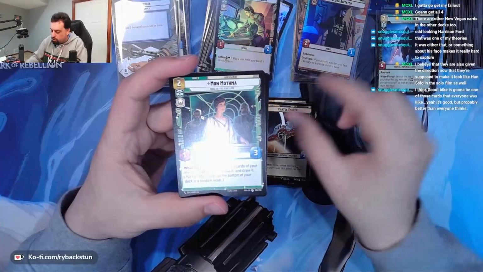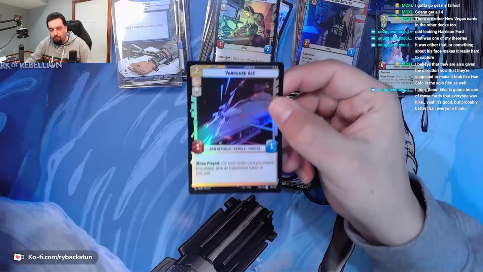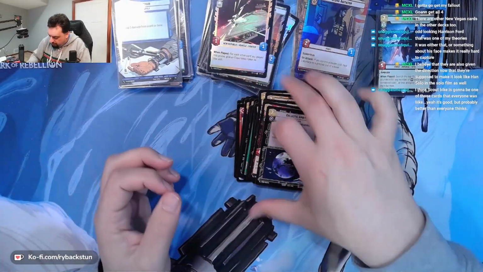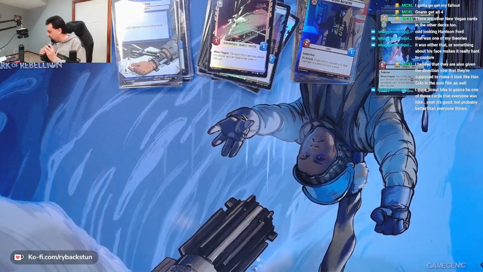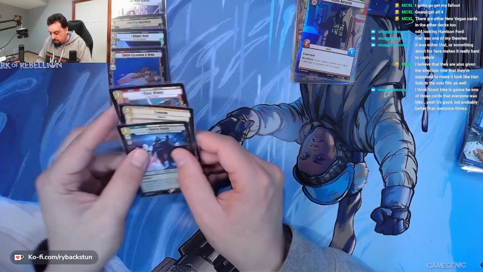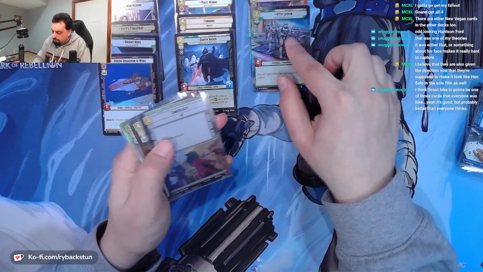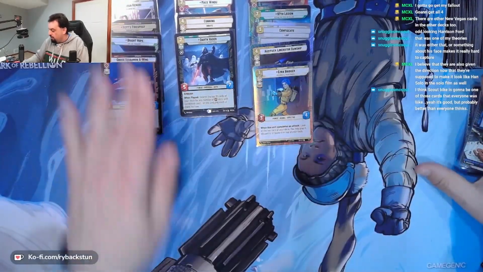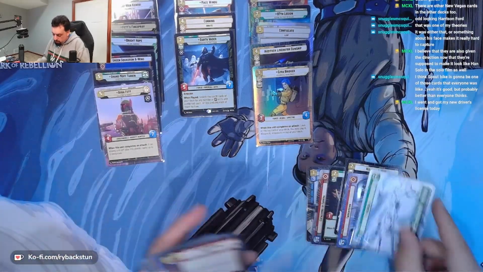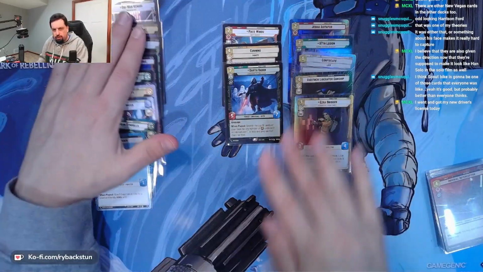We got a Cartel Spacer. We got a Mon Mothma. We got a Ruthless Raider, a Galactic Ambition, and a foil uncommon Vanguard Ace. Very, very nice. All right. So that's our foils. These are our hyper foils, and then we take our notable hyperspace cards. Nice, very nice.